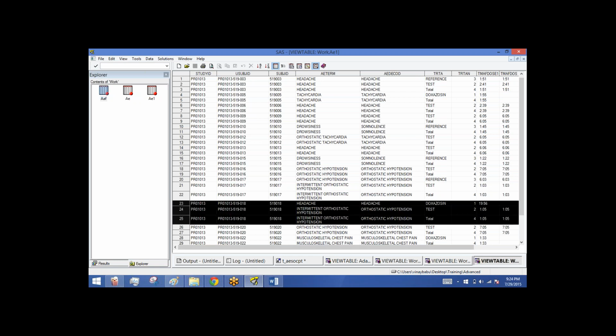So let's take this subject. This subject has treatment 1 and 2, right? The subject has 1 and 2. That means the subject has doxycycline and test.